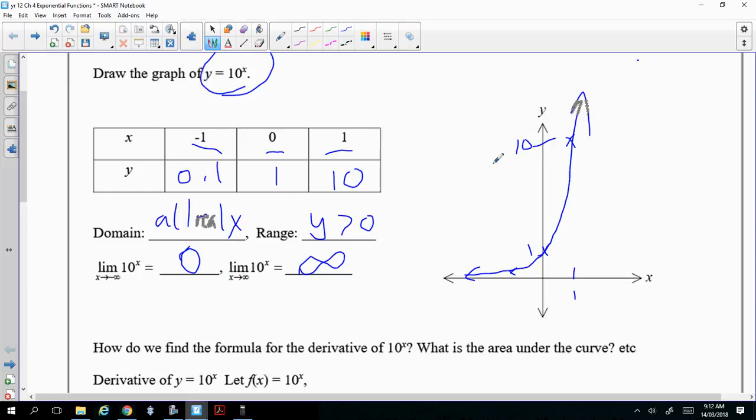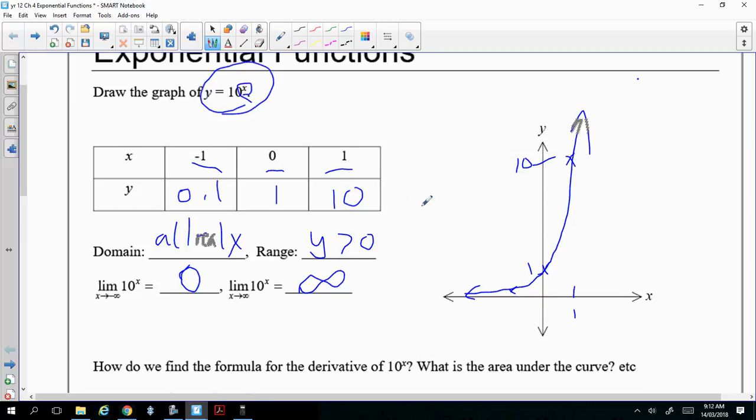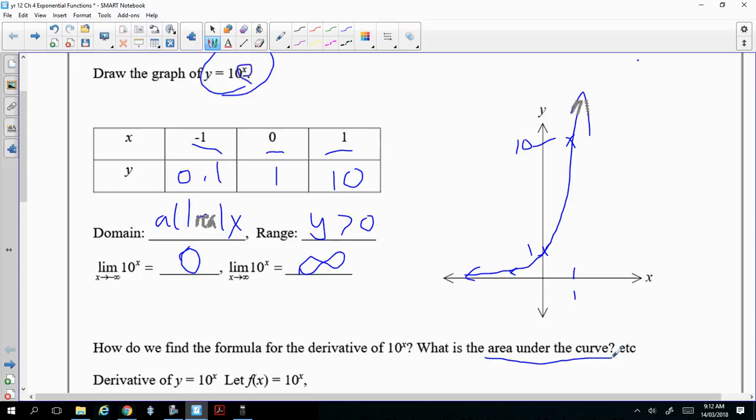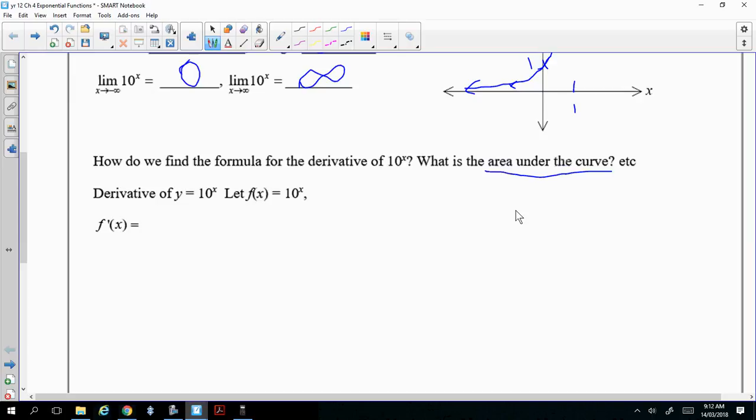Alright, so today we're going to learn how to differentiate this graph. That's a new type of function, an exponential function, where the power is unknown. So in order to find the derivative, we need to use differentiation by first principle. So let's write down the formula: limit h approaches 0. Hopefully you still remember this. It's on the formula sheet. Differentiation by first principle over h. Right, so we'll try to differentiate it.